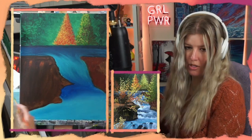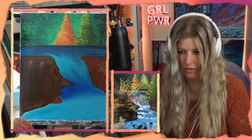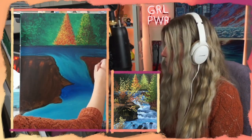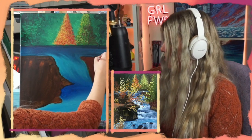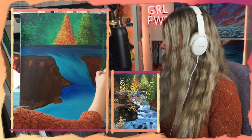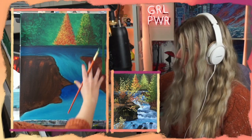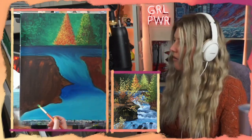And you can see that's going to be the base for our nice big tree on the right. And this one's kind of a different tree. We don't use the stippling effect this time. I'm going to use more like individual brush strokes, but I'm going to start just by throwing on a nice vertical line. There we go. Just to kind of show the direction of where the tree's going and where it's being placed. Thank you, Vonda.